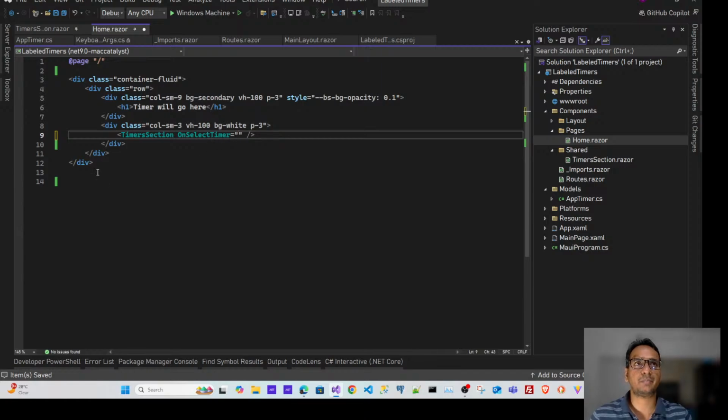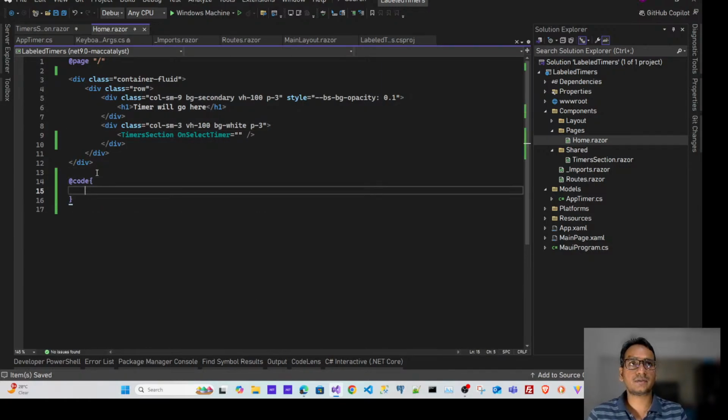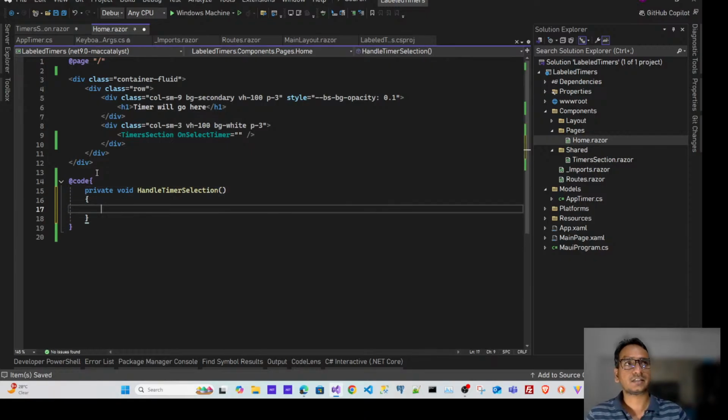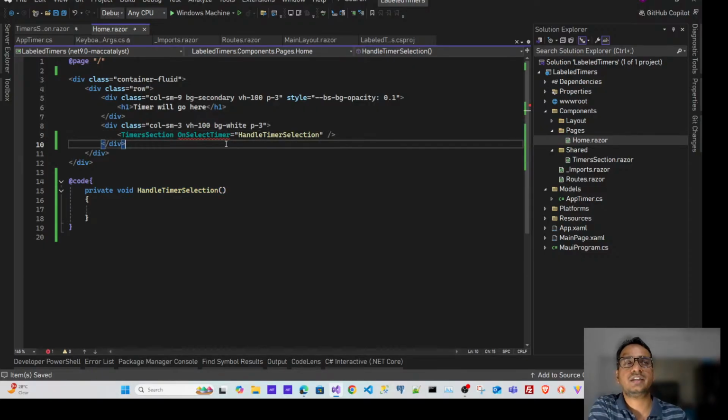Here we can have any method, private void handle timer selection, or this name is up to you. We are going to call this here.